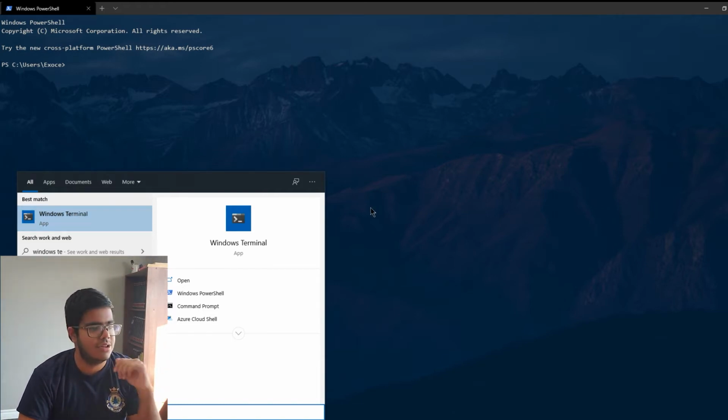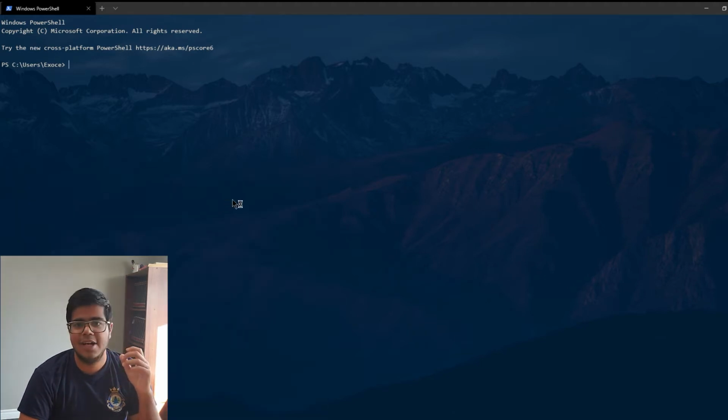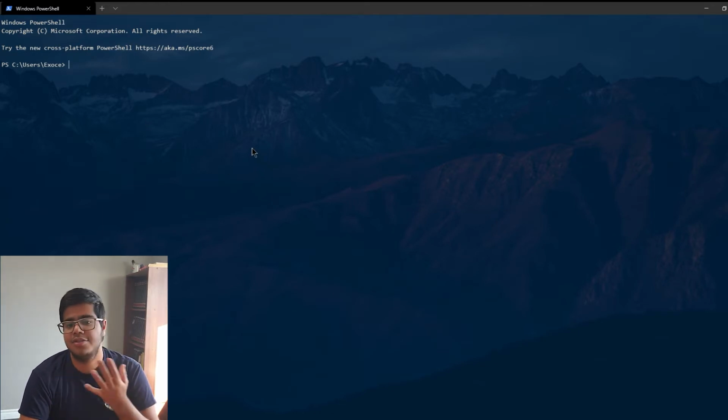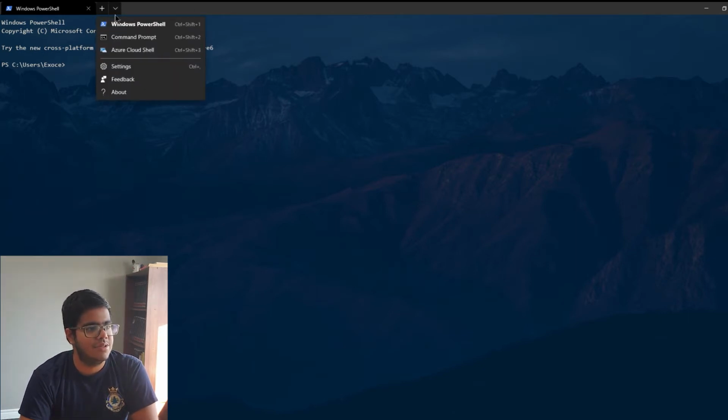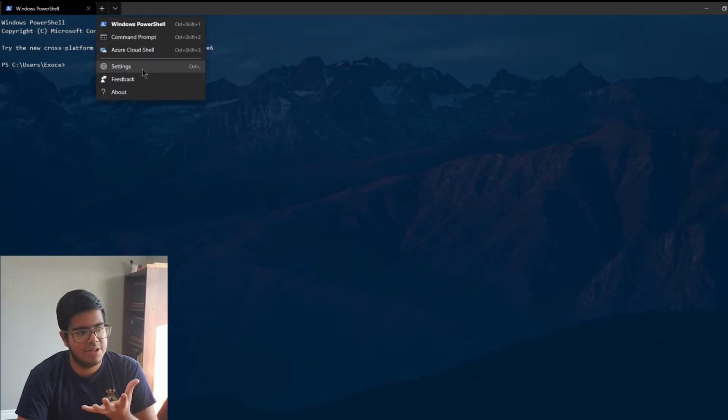That is how you can install the terminal. Now, once you have it, you'll probably see a very bare bones terminal, and this is all the customization I've done personally for myself, right? In order to see how we can customize this and take it to the next level, we have to go to the customization menu. You click on this arrow, then click on settings, and as you can see, there's a shortcut for that.